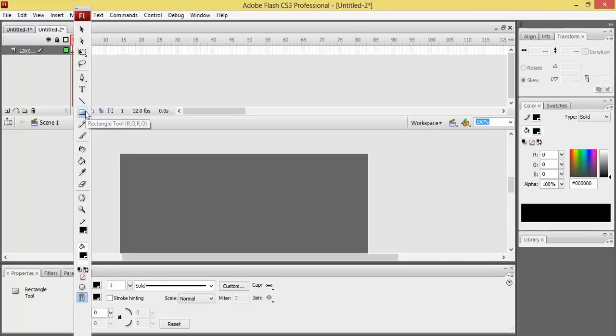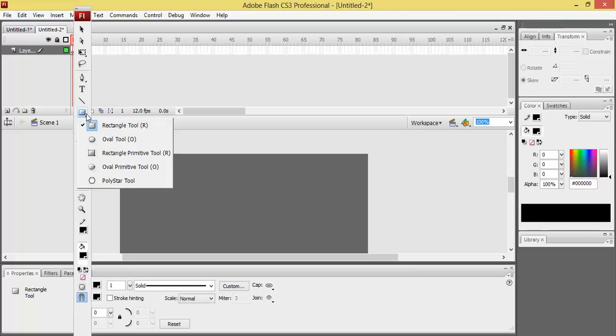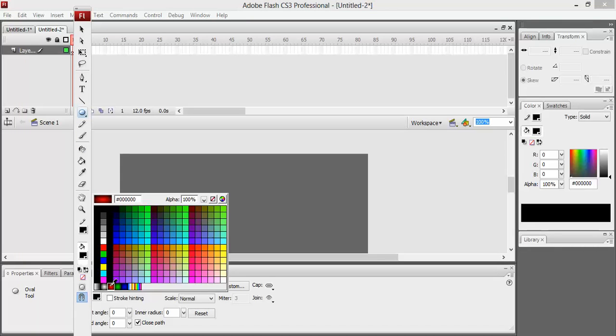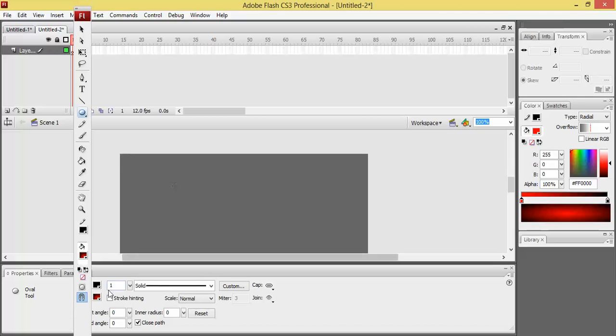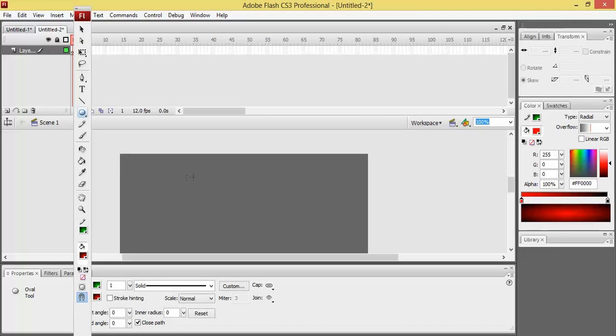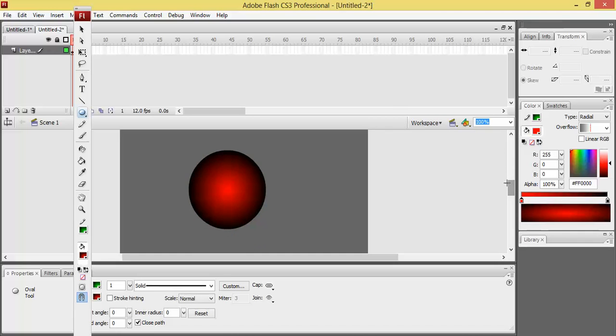In order to explain these tools, let me take one simple example by drawing an oval. I will just draw an oval by using this rectangle and oval tool. Here I will just draw an oval, so let me keep it as red color and the stroke green. Okay, so this is what I created. I'll just increase the stroke size to 5.